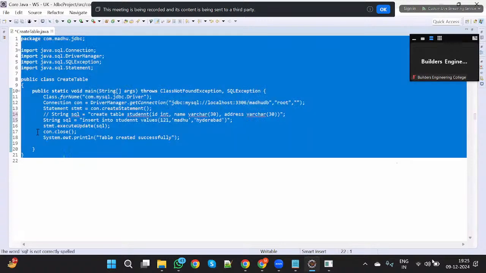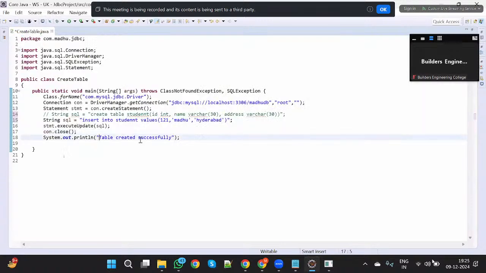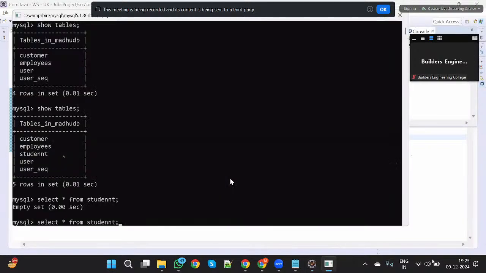I have given the data here. If I run this code, successfully it is going to be inserted.